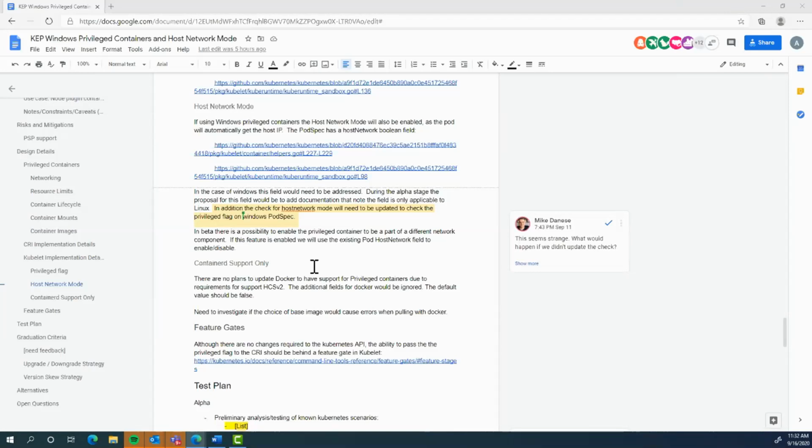Yeah, and so there was an open issue that I commented on and went through for existing containers, and then linked to this KEP for future. So I think the next steps there are to open up a doc and provide the Windows guidance for the various security features that we need.